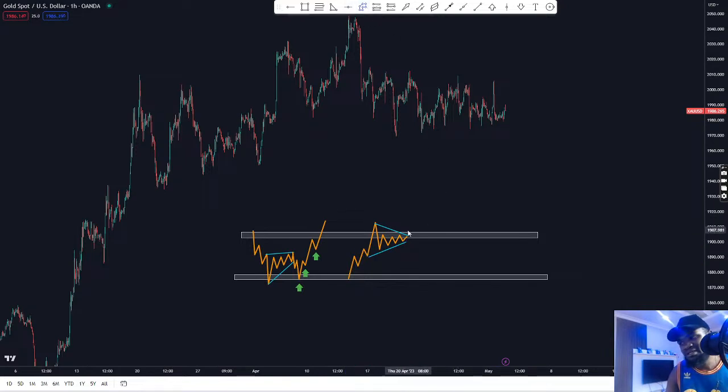Here maybe let's say the market is breaking to the high, finding the high of the previous day, previous week, or previous month. Then from this level we already get an M pattern or double top. It depends on how the market is creating it for you. So now the market is coming down the same way until it finds the lowest low of the previous week, previous day, previous month, and etc.